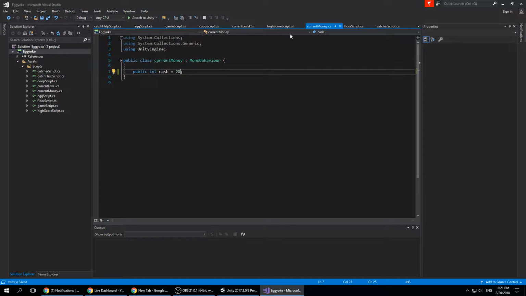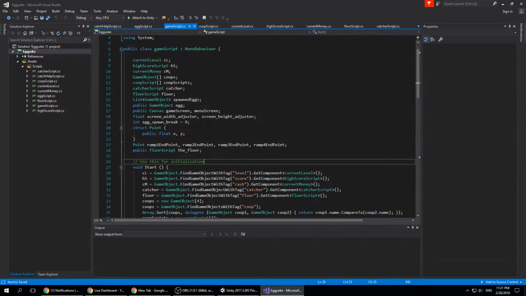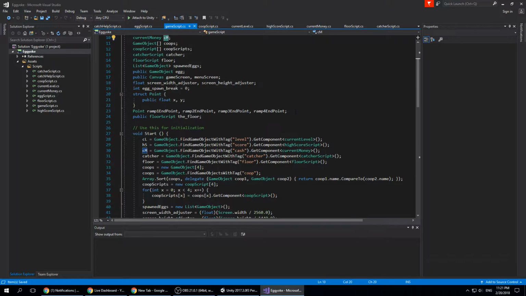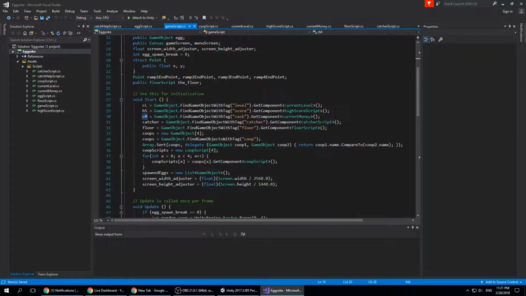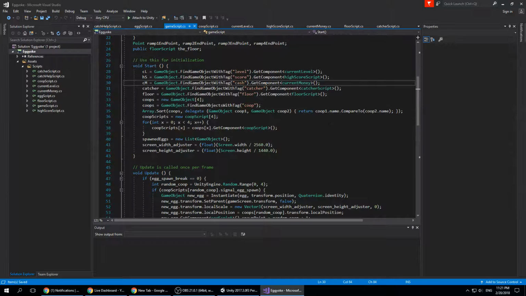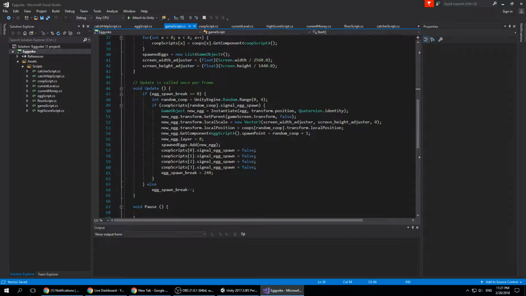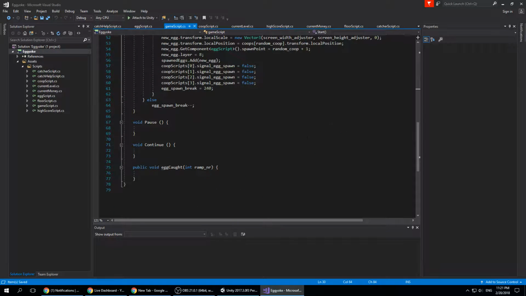This is the current money MonoBehaviour script. I think we have it over here. Current money, it's CM. All right, so egg caught.